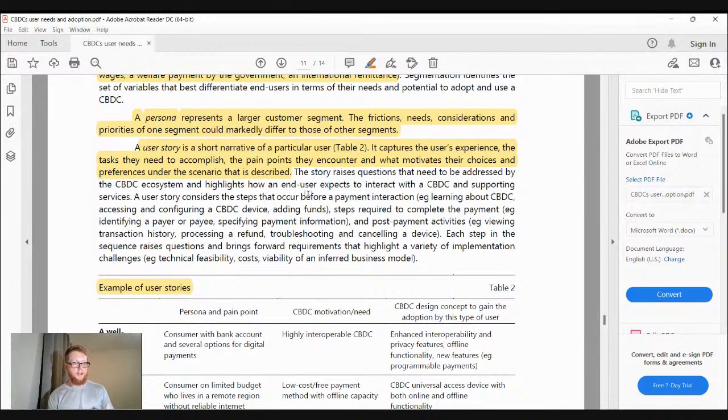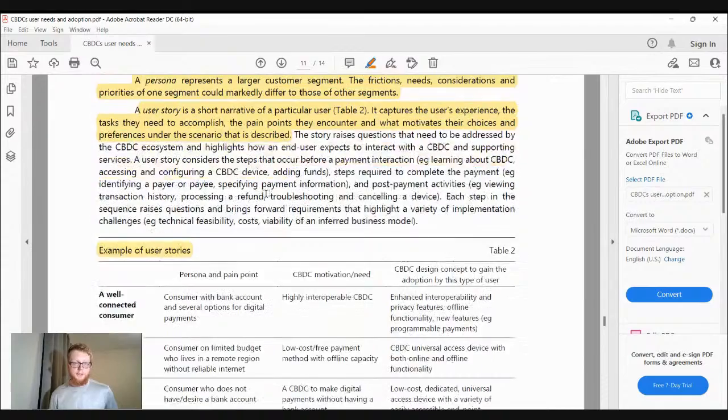And so we're talking about things like, okay, what does this kind of generalized user story, what is their pain point, to use their own words? What do they need help with? What need is not being fulfilled by traditional finance? And then how could a CBDC fulfill that need? What is that motivation to implement a CBDC? And then also, what kind of design concept specific to that need for that individual person, or for that use case, we'll say, or I guess user story, to basically help adoption of the central bank digital currency? What would make it easiest for it to actually be used for that, right?